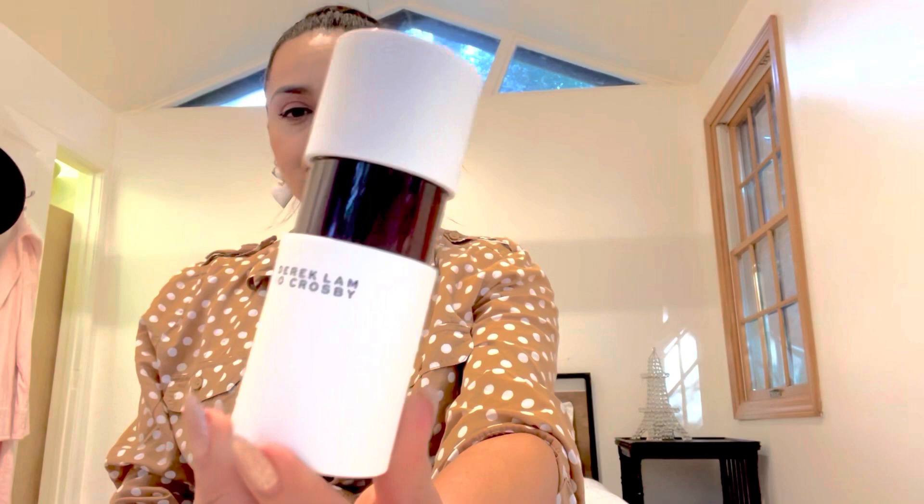So yeah, this is the Derek Lam Something Wild fragrance. Very safe, very easy to wear — you can't go wrong with this one. I don't think it can be heady or overpowering in any way. This is a perfect layering fragrance. You can wear it standalone on its own for very easy, casual wear — something that you don't want to offend anybody, you just want to smell kind of sweet and clean. On the dry down, it smells like a really soft, faint, high-end lotion. I would recommend this one if you're a minimalistic kind of person that doesn't like to overpower with a fragrance.